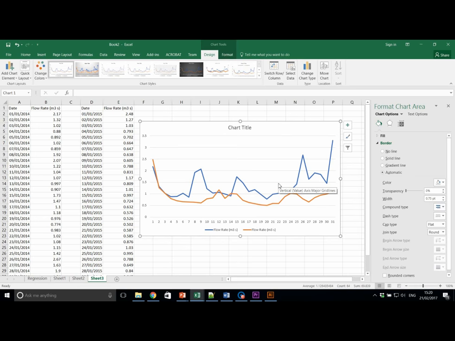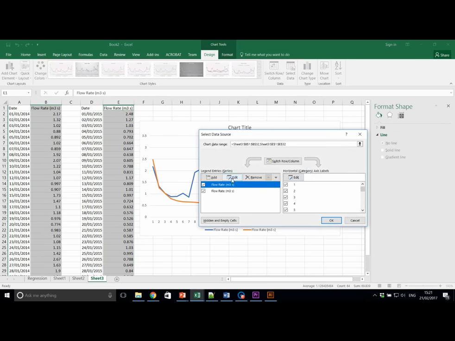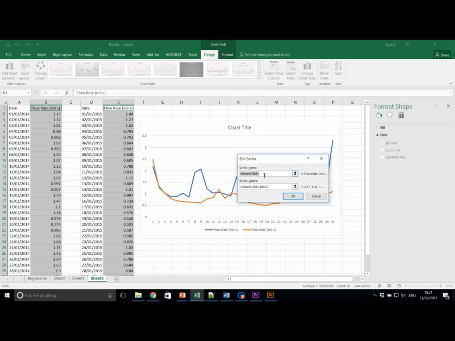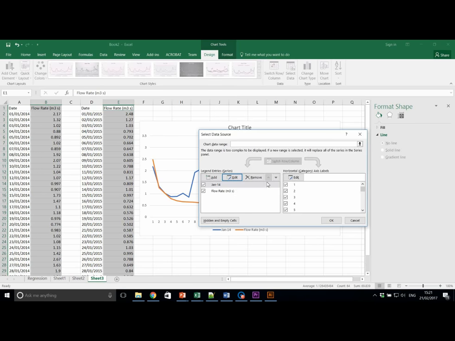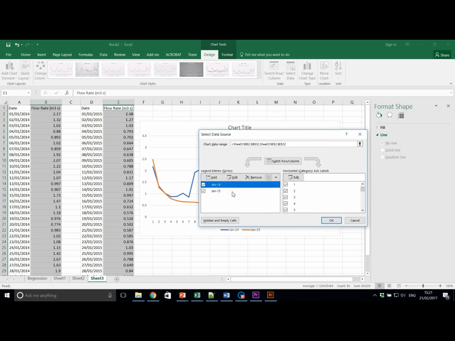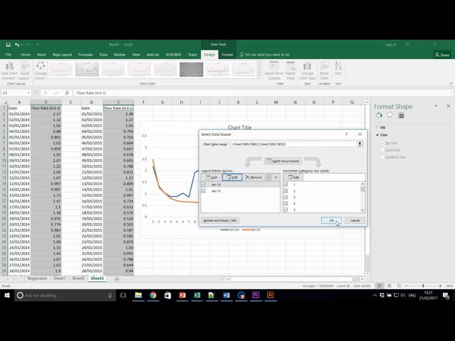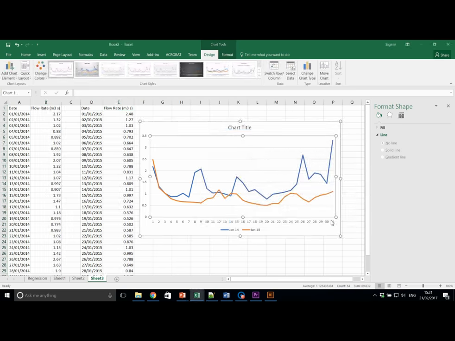We can alter the data legend by clicking on the chart and clicking on select data. So if we select data here, we can alter the legend to more appropriately represent what we've got. So for example, let's delete this and put January 2014, and here let's change this to January 2015. So what I've done here is I've clicked on each individual series and clicked the edit button to edit those values, and I've changed the series name here. Click OK when this is done. Don't click cancel because that will undo all of your changes.